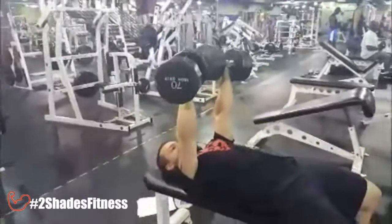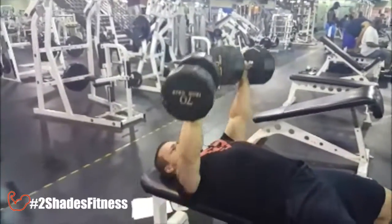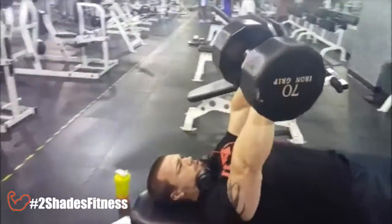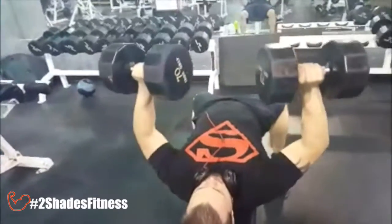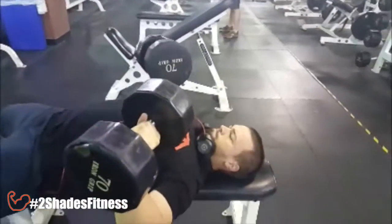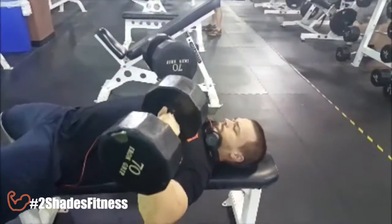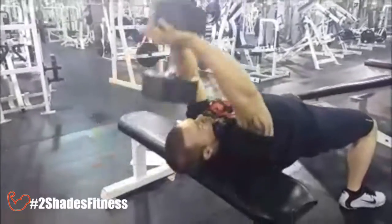All right, good. So the set two, bumped up the weight. Nice precise movements. Want to make sure you're not going too fast. Well-balanced negatives. Straight into the pullovers.